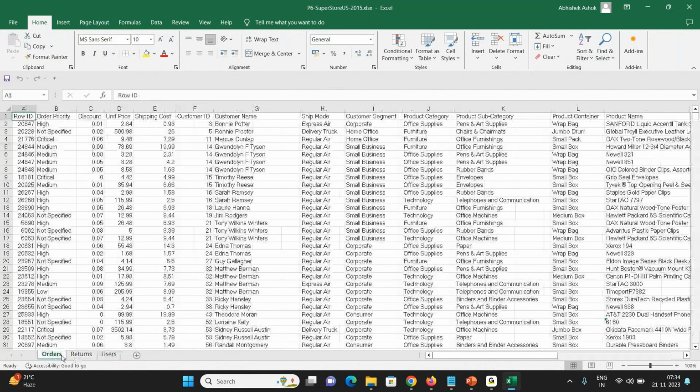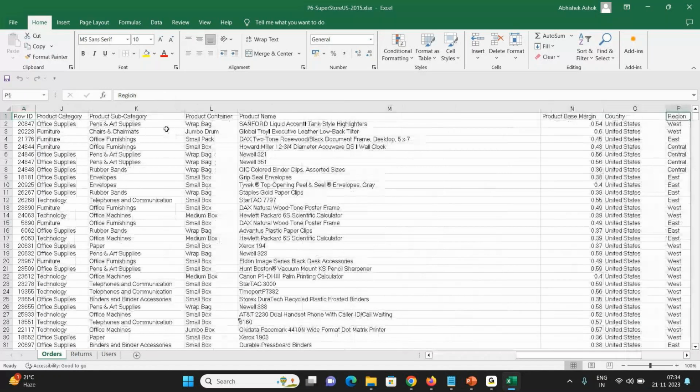In the orders data, we have a few particular columns, such as row ID, order priority, discount, unit price, shipping cost. When a person comes to a store, from the store's perspective, all the details a store requires are present in this sheet.